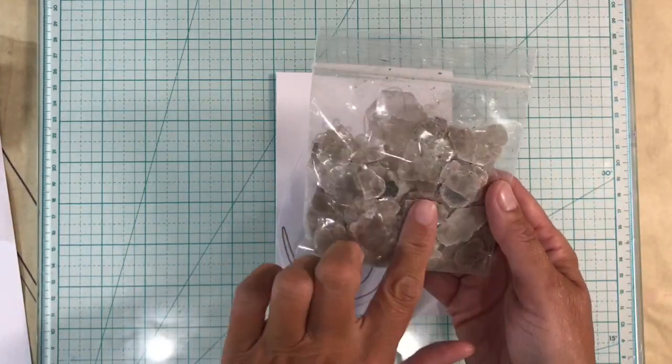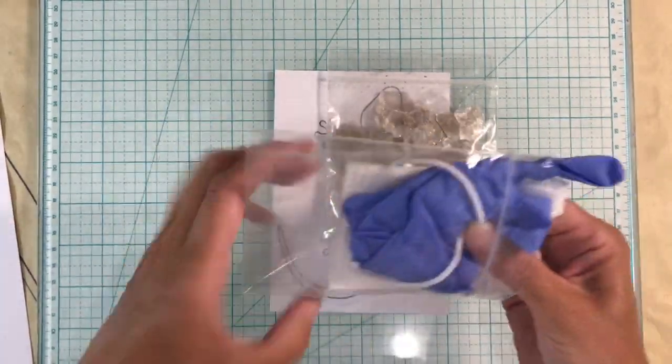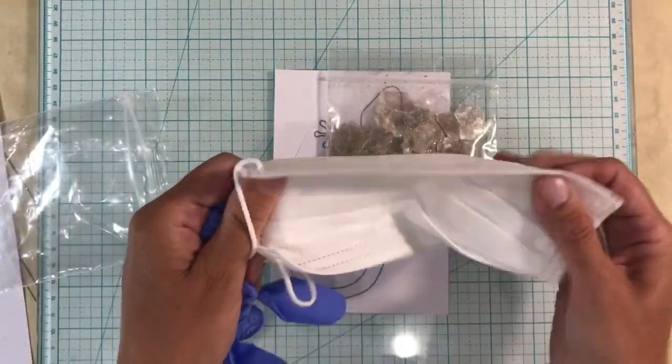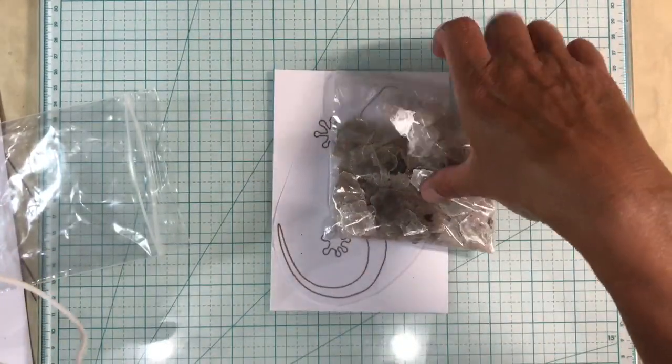Now, I want to colour these with some alcohol ink. Cheryl sent a bag of supplies. She sent me some rubber gloves and a face mask as well, which she said I would need because of the dust in these mica flakes.